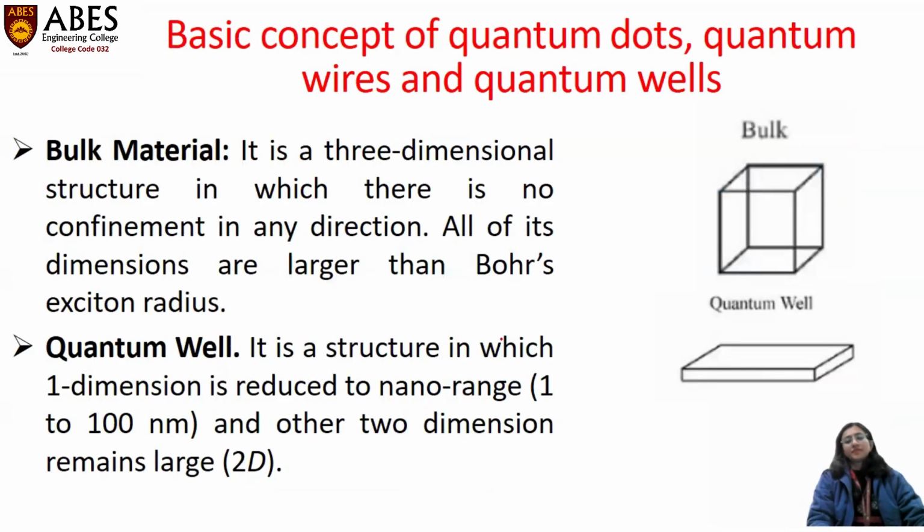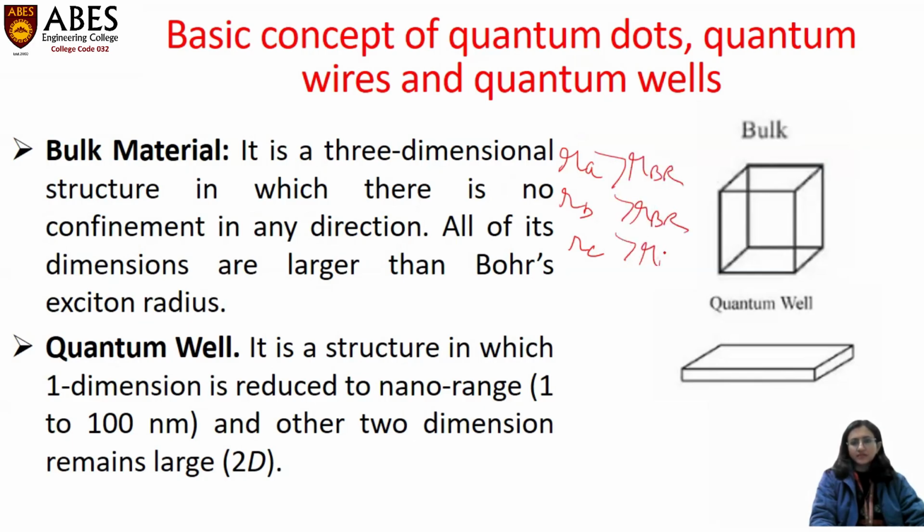The second property which leads to significant changes at nanoscale is quantum confinement. On the basis of quantum confinement, we have three categories of nanoparticles: quantum well, quantum wire, and quantum dot. We can study these three on the basis of comparison with the bulk material. In a bulk material, when we study a crystal structure, there are basically three sides: Ra, Rb, Rc. If these three sides are all greater than the Bohr radius, then our material is termed a bulk material, where the Bohr radius is about 0.5 angstrom.